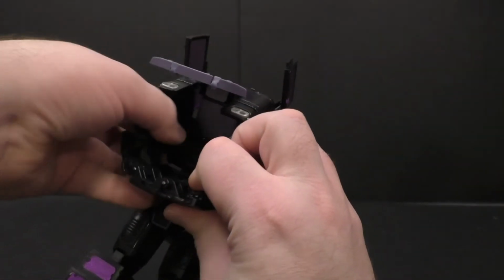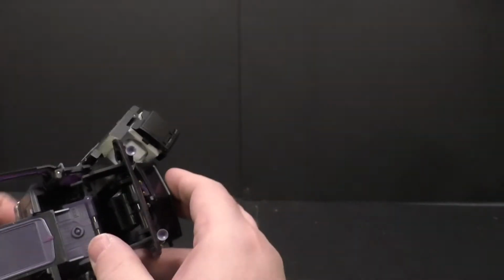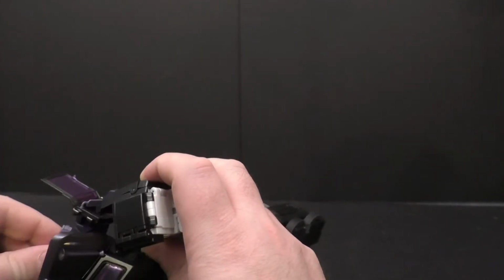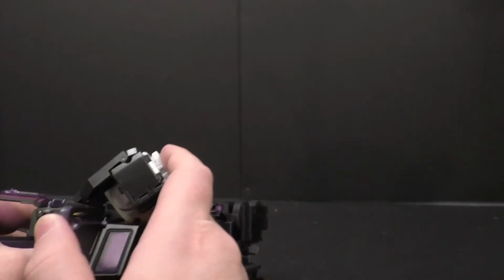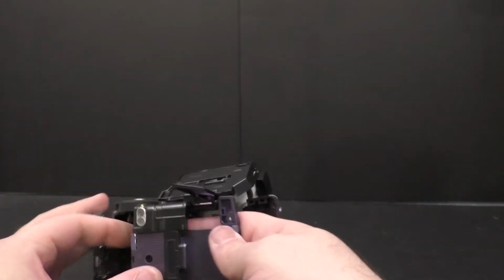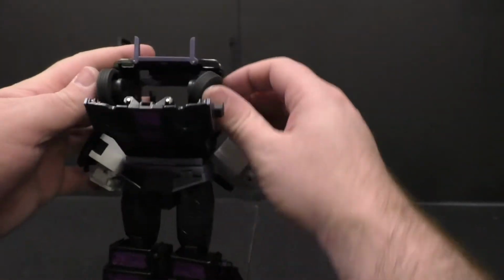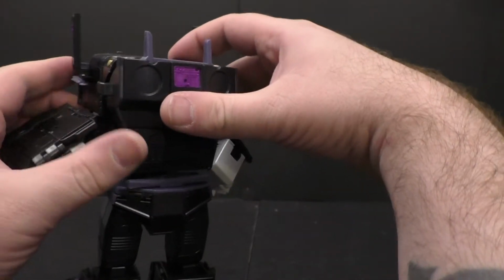Flip these out. I'll rotate this around. He's just going to town with the snoring. Oh, that's my boy. Alright. So we rotate this out. Things get a little tight in here, and that's one of my biggest frustrations, is just how tight things are. Rotate these in, then this torso piece will come up.